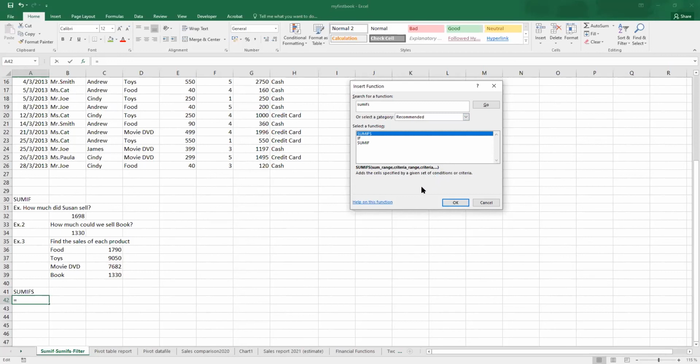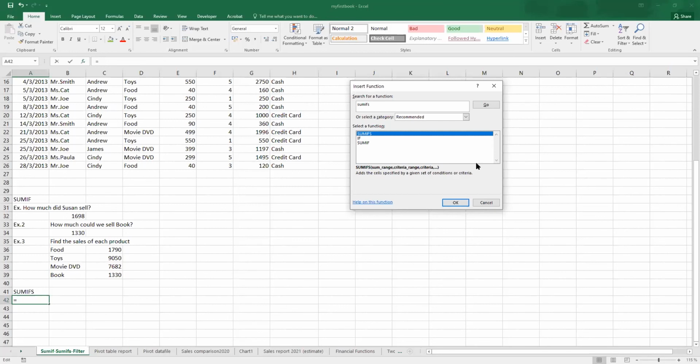But you can see that in here the difference between the SUMIF and SUMIFS is that the order of the arguments is switched, reordered. For the basic SUMIF, sum range is on the back. We have the criteria range and criteria first, and then we follow by the sum range.